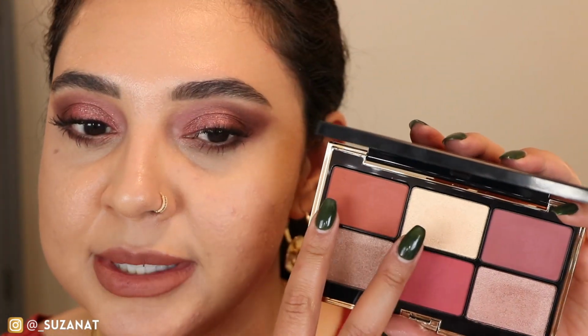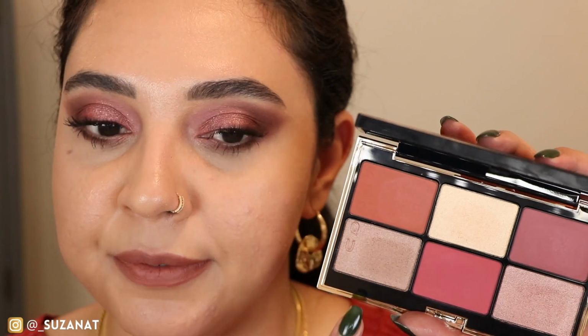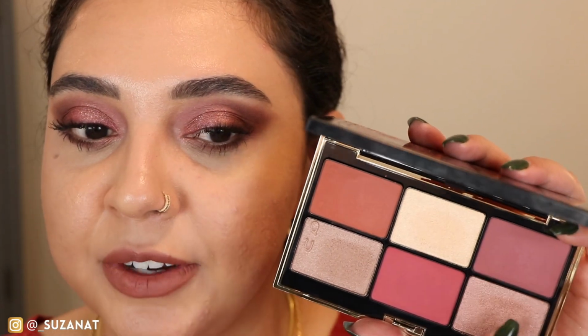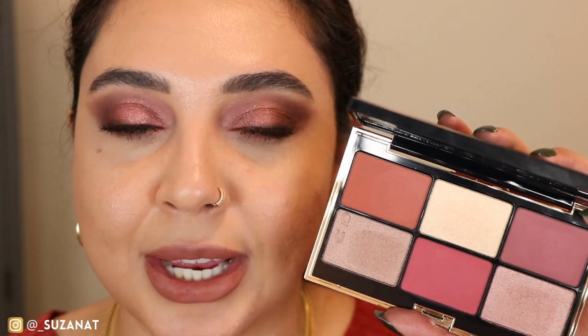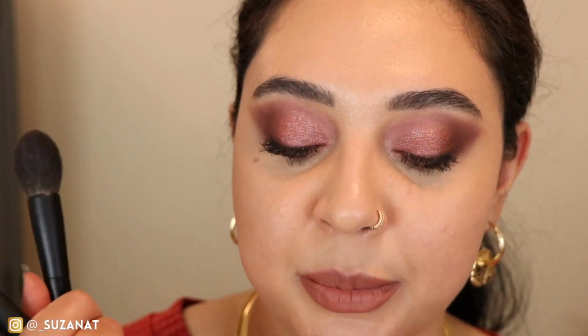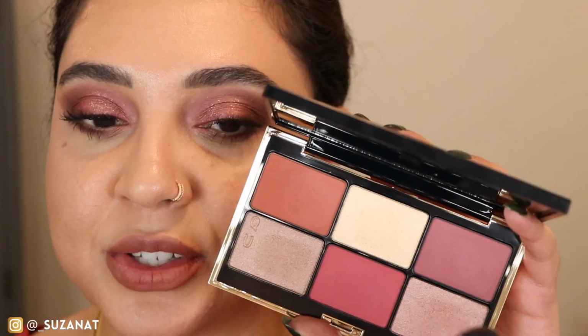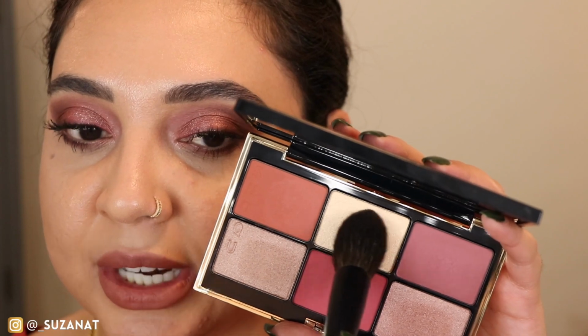So what I think I'm going to do is apply these 2 colors on one side of my face, these 2 on the other. Check out how it's looking. Then I'll clean off my face and finish off with these last 2 shades. I feel like these last 2 will complement my eye look perhaps a little bit better, so we'll save those for the end. Now I went ahead and pulled out my Surratt highlighter and cheek brushes, so I'll be using these today to apply all of the products in this pan. Now I like to start off with highlight, so let's jump right in and start with this shade here.